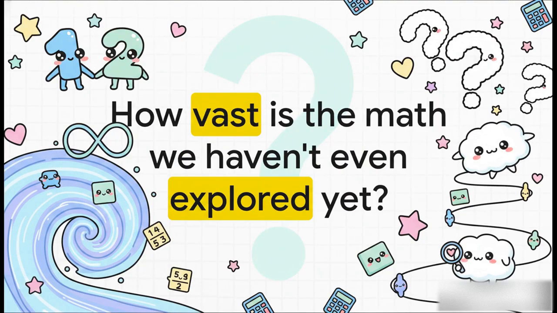So, I'm going to leave you with this incredible realization to take away from this explainer today. Unlike whole numbers, which are super rigid and limited, the rational numbers hidden between any 2 points are truly limitless. Think about that for a second. If there is an infinite, never-ending ocean of rational numbers perfectly tucked away between just the numbers 1 and 2, how incredibly vast is the math we haven't even explored yet?